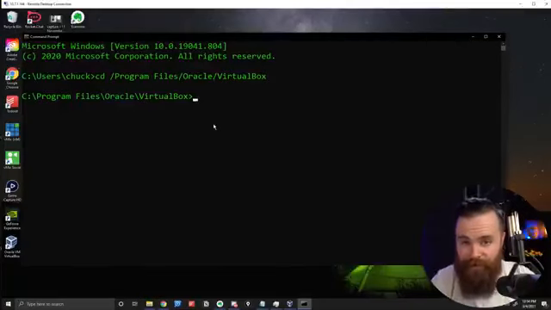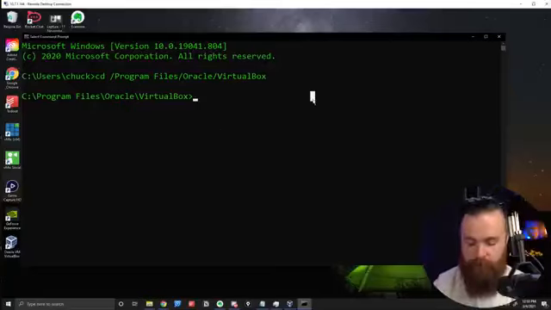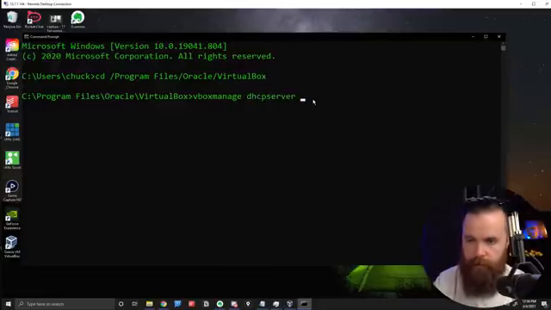And now here's our command. We're actually going to use VirtualBox to create a DHCP server, which is kind of amazing. VirtualBox is crazy powerful. Anyways, there could be a whole video series on this thing. So let's start our command. The command will be VBoxManage. That's the tool we're going to be using to do this. And we'll say dhcpserver, all one word, and then we'll do space add, because we're adding a DHCP server.